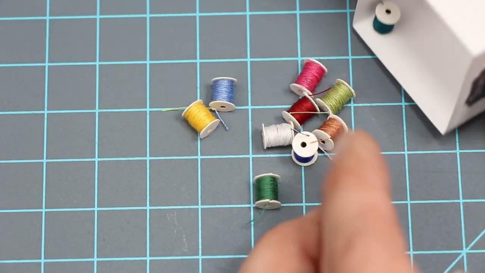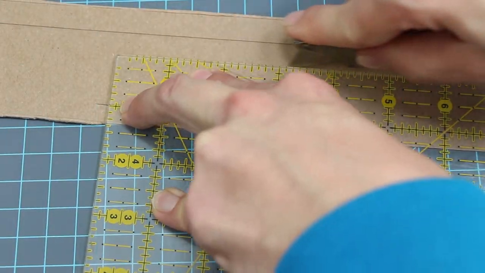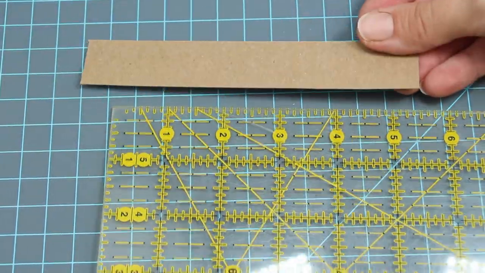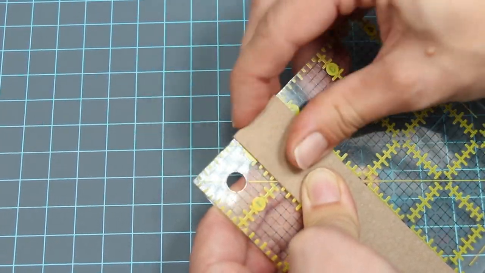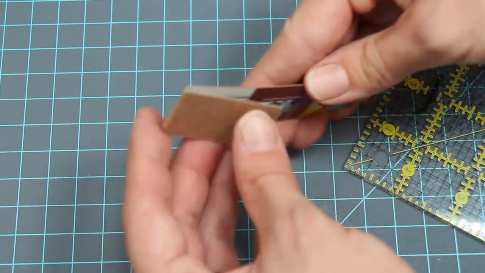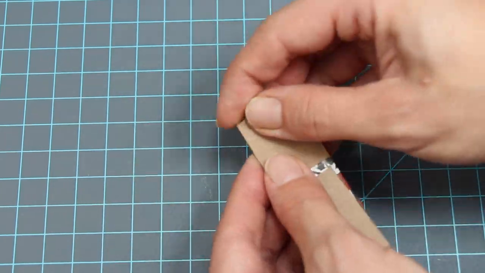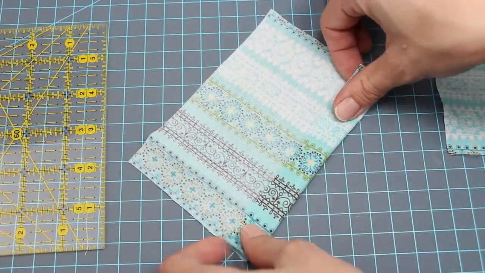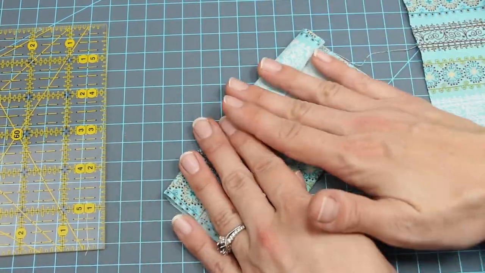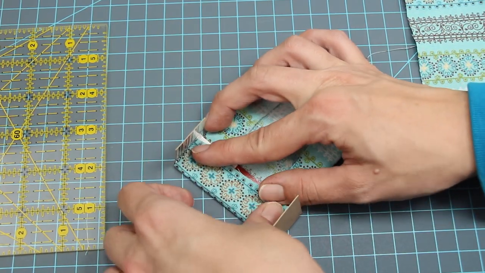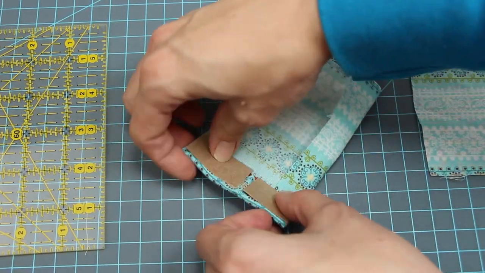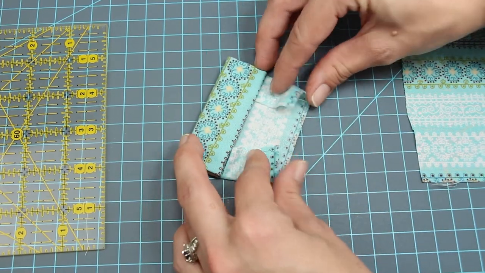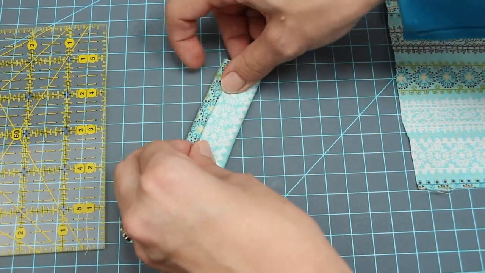Make a small slit in the top of the spool and stick the thread through it. Make as many colors as you want. To make a bolt of fabric, cut a one-inch by six-inch piece of recycled paperboard. I use my ruler to crease it like so. Crease it again three inches apart. Cut a four and a half by five and a half inch piece of fabric. Fold down the edges of the fabric and wrap it on the board. Fold the end and pin or glue it down.